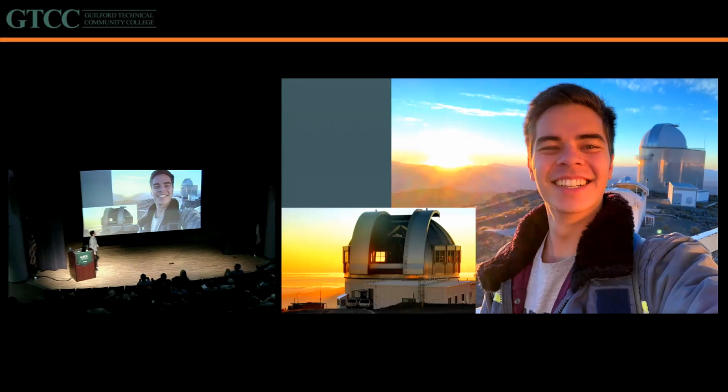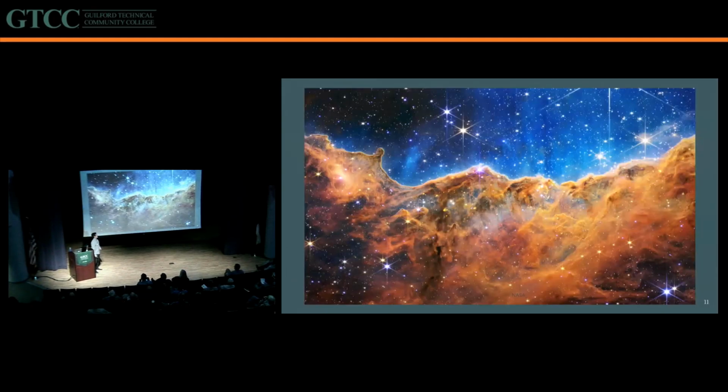Okay, so you're ready to go. The sun is setting. You're excited to take your images, right? This is again me in Chile over here. The sun's setting, super excited to stay up all night, right? So this is my telescope that my thesis project will be using. This is called UCURT. I'll get to that later in this talk. But this one is in Hawaii. So you're ready to take your images, right? And this is what it looks like, right?